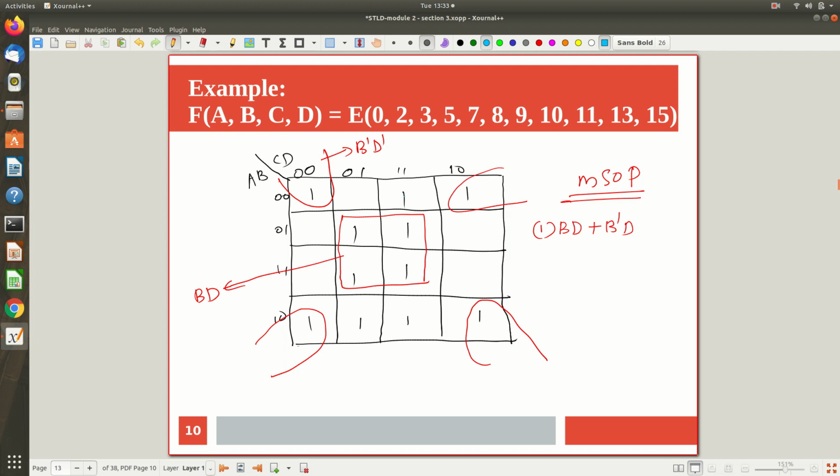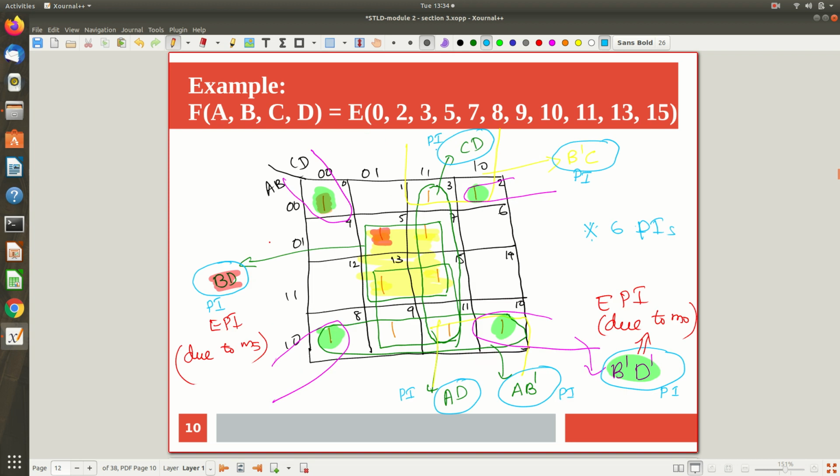For example, if you look at this particular one, you are getting a choice like this. This is one possibility by which you can cover this one as well as this one. And another choice remains for you, this grouping. So whether you want this grouping or this grouping, that is a question. Any one is enough. As of now, let me take this grouping. What does this grouping correspond to? This group corresponds to that one.